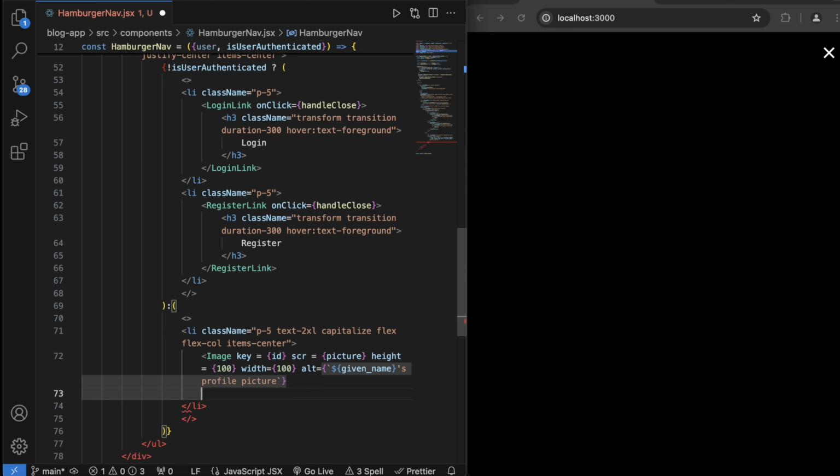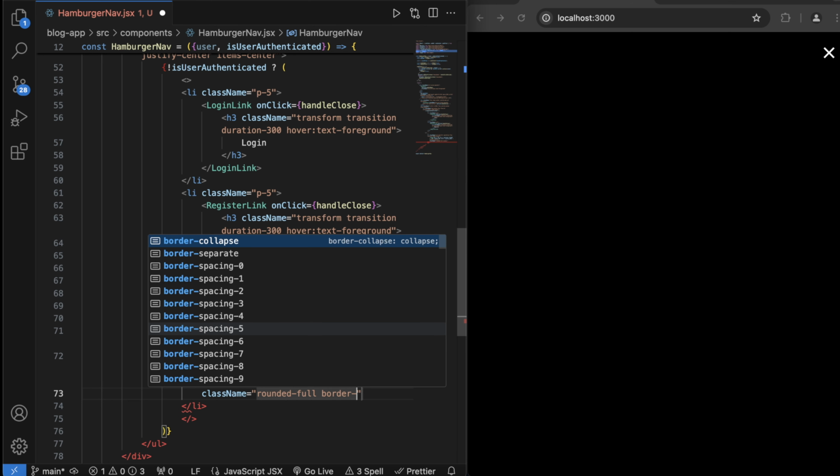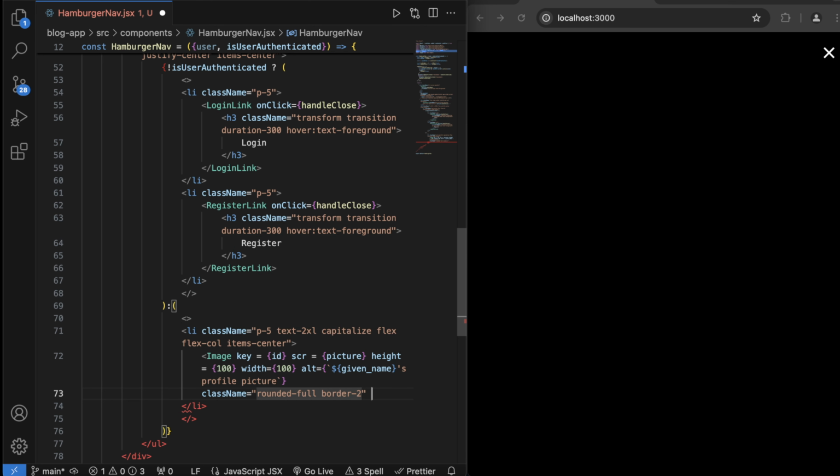Awesome. So you notice we're not saving anything yet because it will cause an error, because we don't have these variables declared yet.